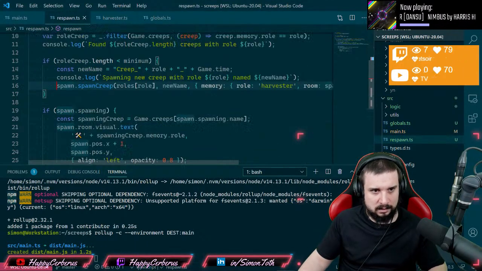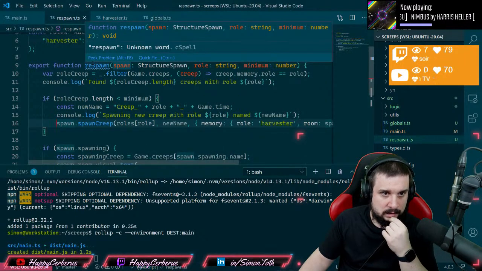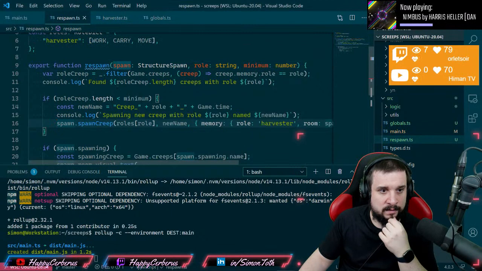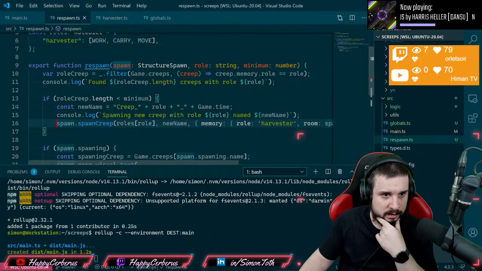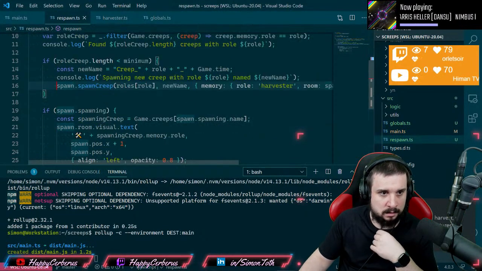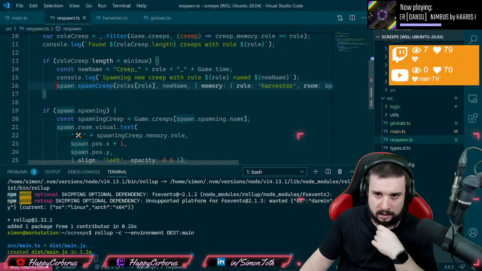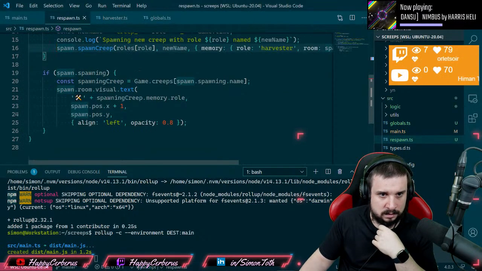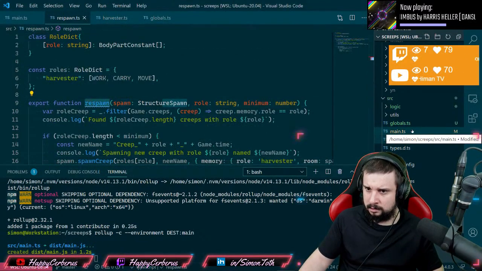Okay, so let's just go through this code now. So we have a respawn. Oh, okay, whatever. So we have the spawn, we have the role, the minimum number for the role. So we filter the creeps by the role. If we don't have enough creeps of that role, we create a new name, spawn the creep, and then if there is something spawning, game creep spawning. Okay, I think this will work.